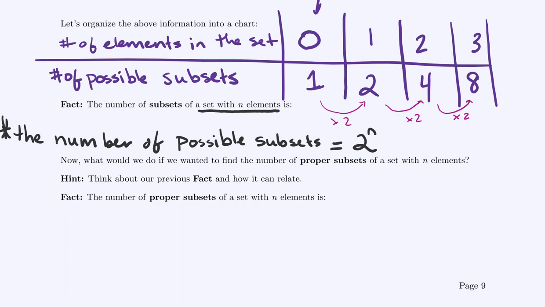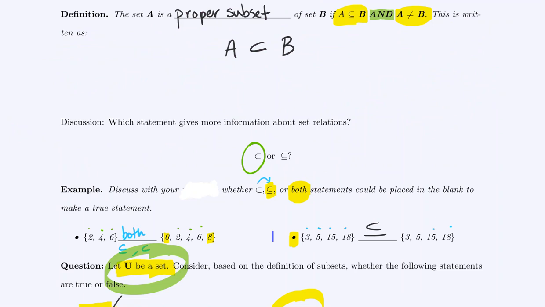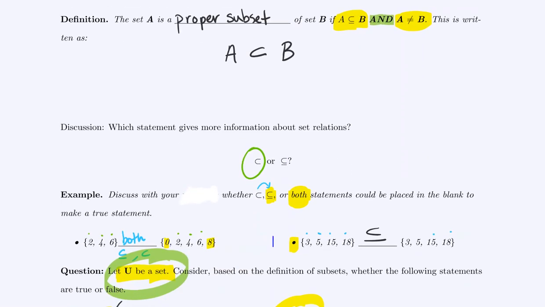Now, last week we discussed the idea of what is a proper subset. Let's review the idea of proper subset. Okay, we had on page 8 that a set is a proper subset if it's a regular subset with the additional condition that it can't be equal. So you can be a proper subset as long as you're not actually equal to the set, right? You're just a regular subset plus not being equal.